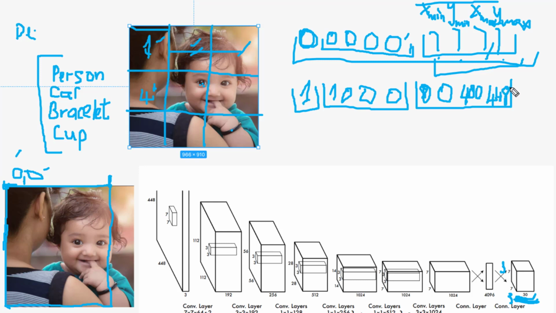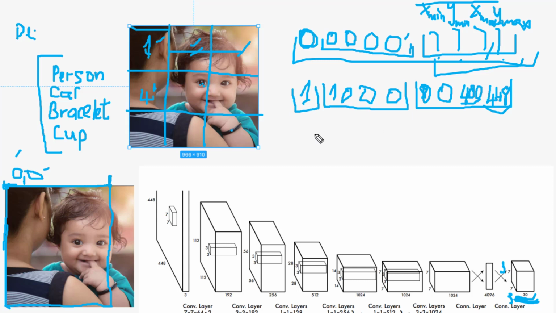But actually in the paper, it's not exactly these values we pass in. What's passed in is a fraction, which is essentially these values normalized. To normalize, we take this 400 and divide it by the width of the image. So 400 divided by 448, we put the value here, and 448 divided by 448, we put the value here.